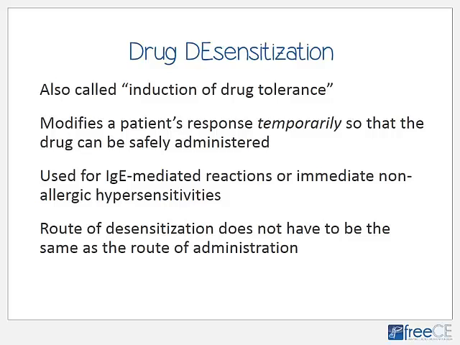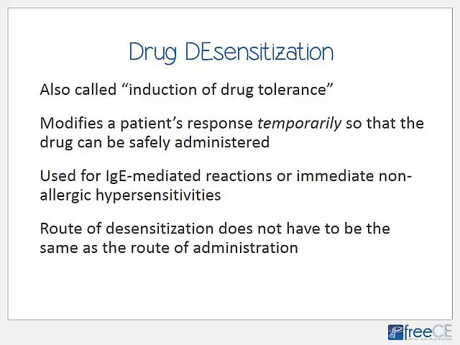You can give the drug by oral route, IV route, or sub-Q route, but the way that you desensitize doesn't necessarily have to be the same as your therapeutic route. Like the graded challenge, this should rarely be performed if the reaction is probably a severe non-IgE mediated reaction, with those severe exfoliative reactions like Stevens-Johnson syndrome or toxic epidermal necrolysis. But know that it is also safe in patients of all ages or even pregnant patients.